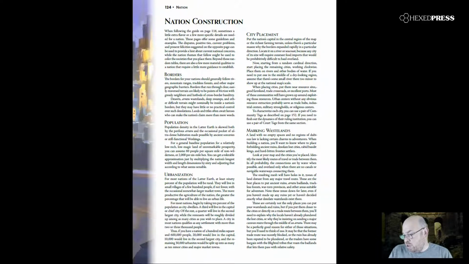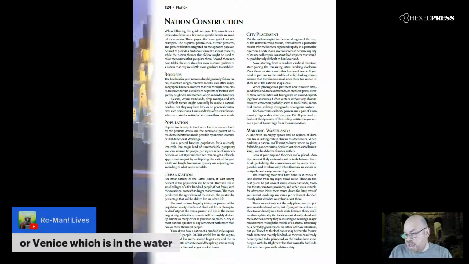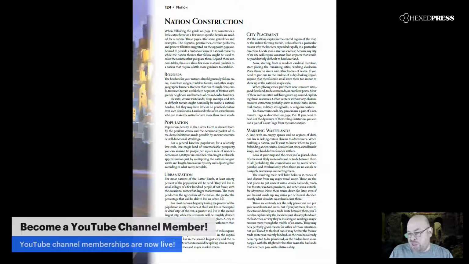Terrence says, or Venice, which is in the water. Right. And if I'm recalling the little bit of history of that place, and somebody correct me if I'm wrong, I think part of why Venice is on the water was it originally was swampland leading into the sea, but they were actually trying to escape from, I don't know if it was one of the Gothic tribes or whatnot, and they were pushed into the swamps, and they ended up building it from there and it became Venice. So there was a real practical concern for why they got on the water, which is that they were pushed to that extremity. But I think that's right, or at least right-ish.